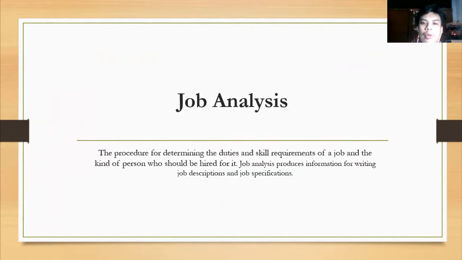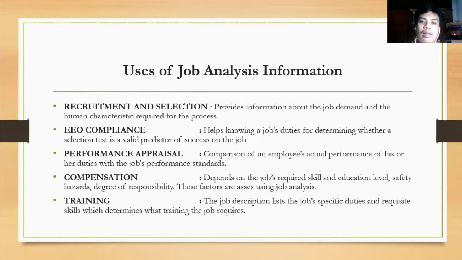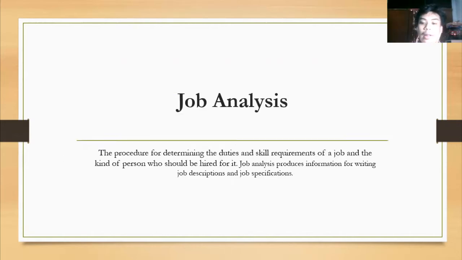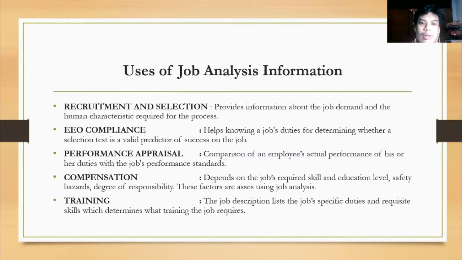So now we're going to discuss job analysis. Job analysis is the procedure for determining the duties and skill requirement of a job and the kind of person who should be hired for it. Job analysis produces information for writing job descriptions and job specifications. So the job descriptions and job specifications are the products of job analysis. So these are the uses of job analysis information.